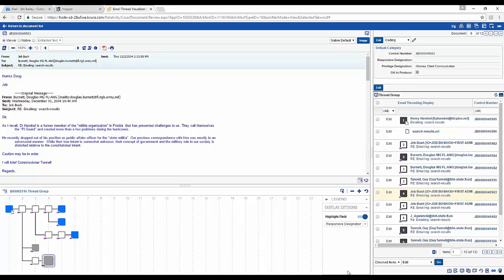Like I said, you generally don't want propagation, because we saw in that other example where the reviewer coded it as non-responsive, then later decided there was a responsive one down the chain. If I had propagation enabled, that first non-responsive coding value would propagate throughout the entire thread, cause everything to be non-responsive, and I'd just move on to the next thread. That would not be a desired result, in most cases.